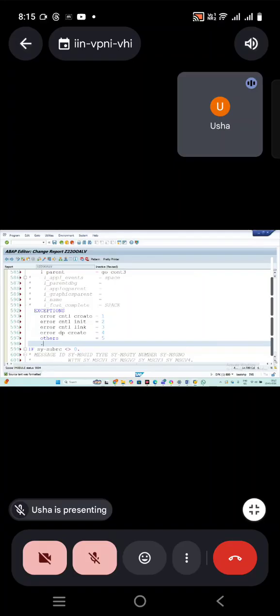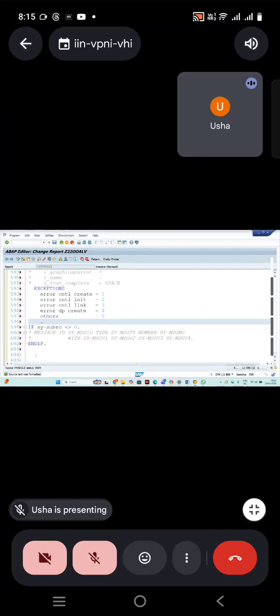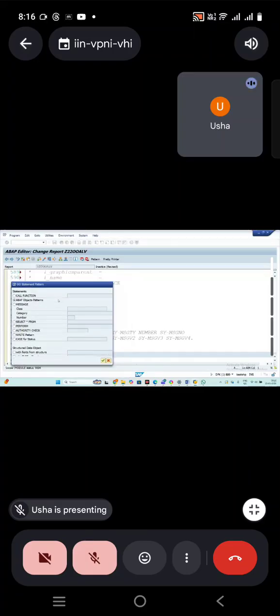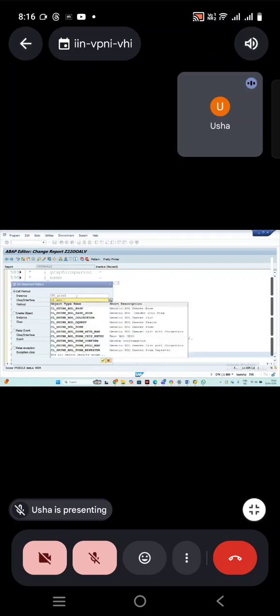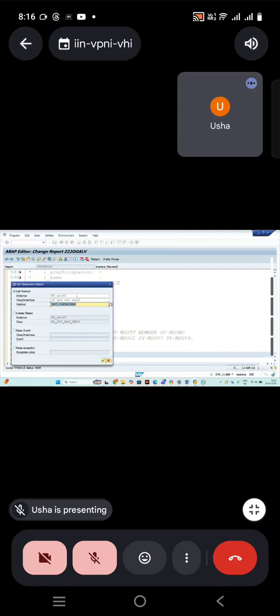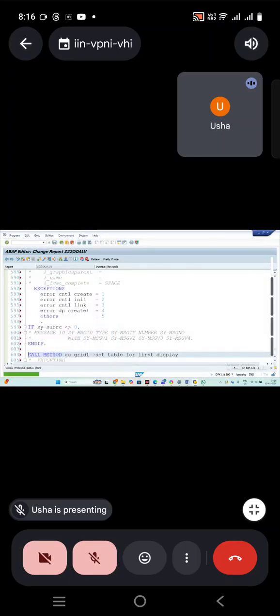Then I need to pass the data to those grids. How to pass the data? We have the method. ABAP object patterns. Call the method. So O_GRID1, CL_GUI_ALV_GRID, and the method is SET_TABLE_FOR_FIRST_DISPLAY.